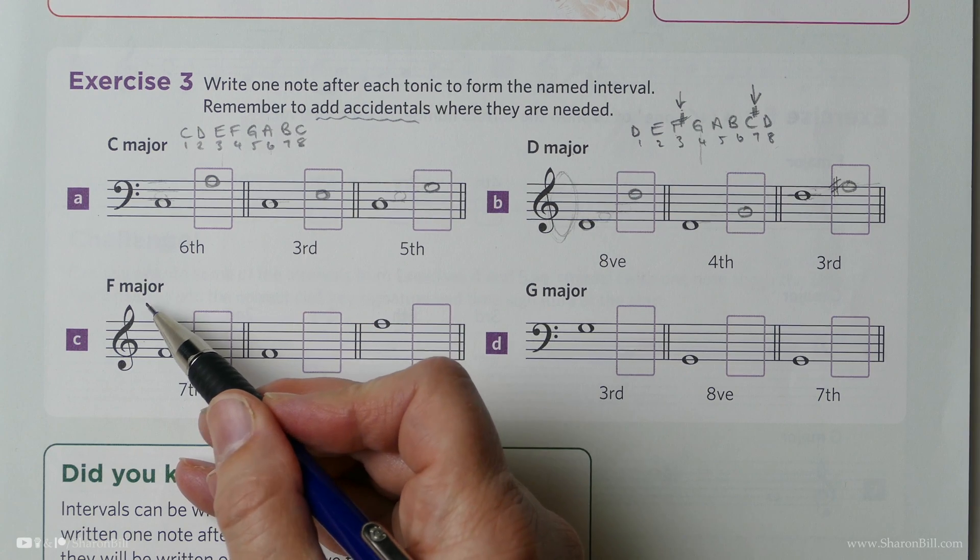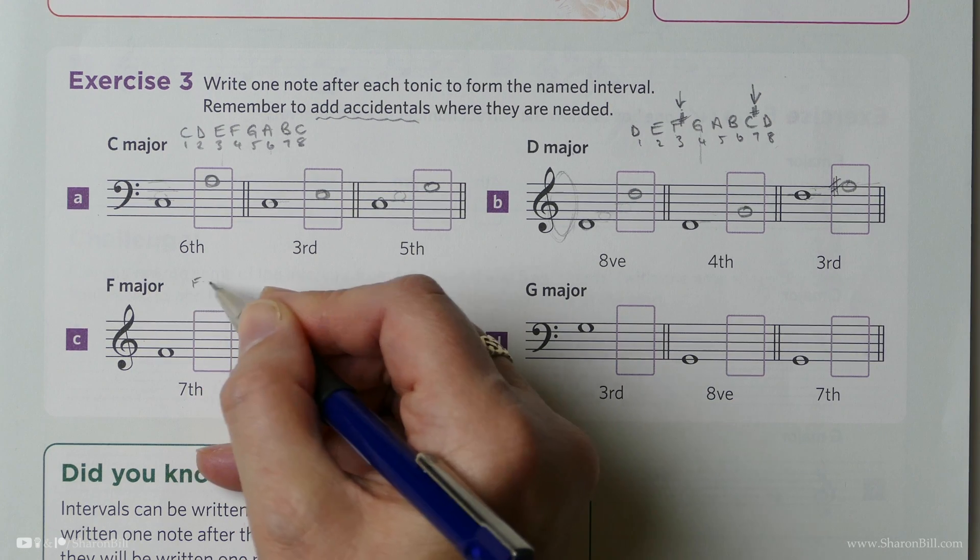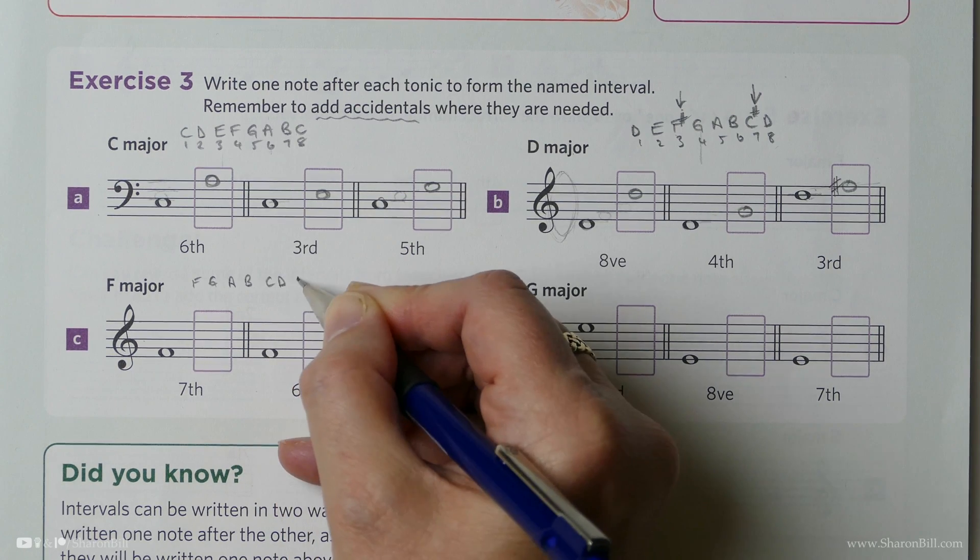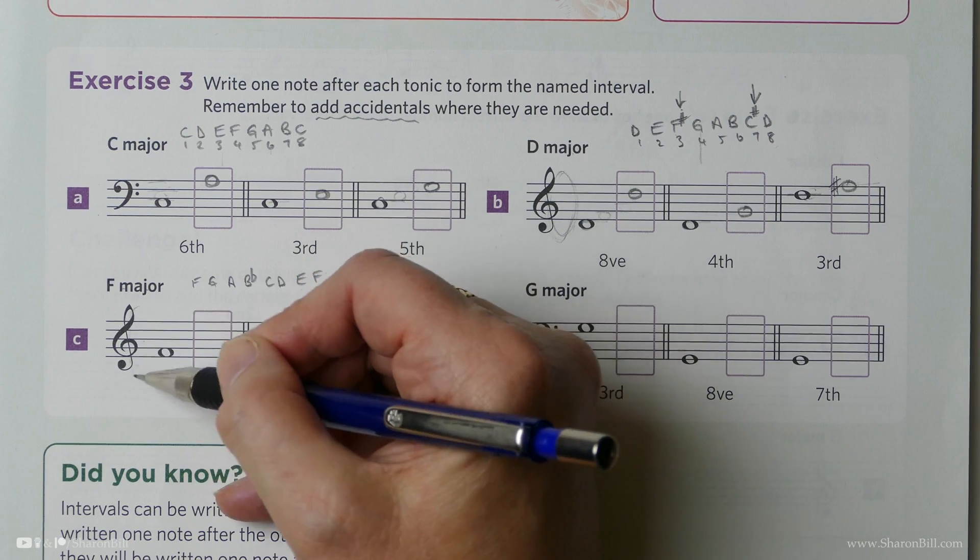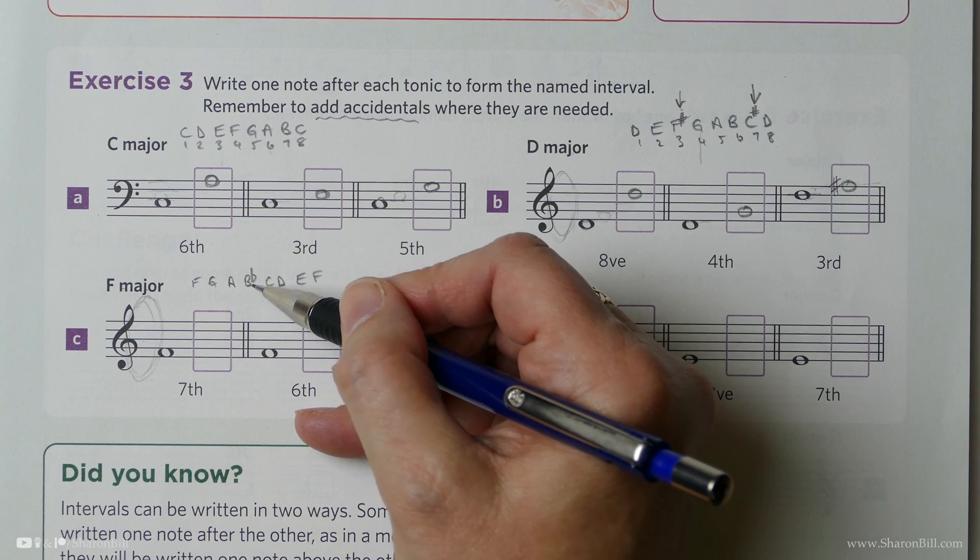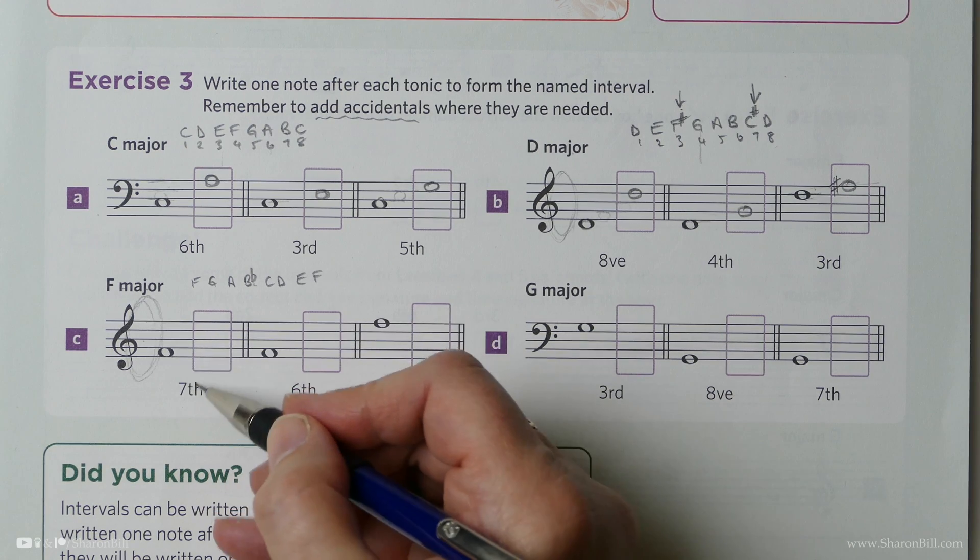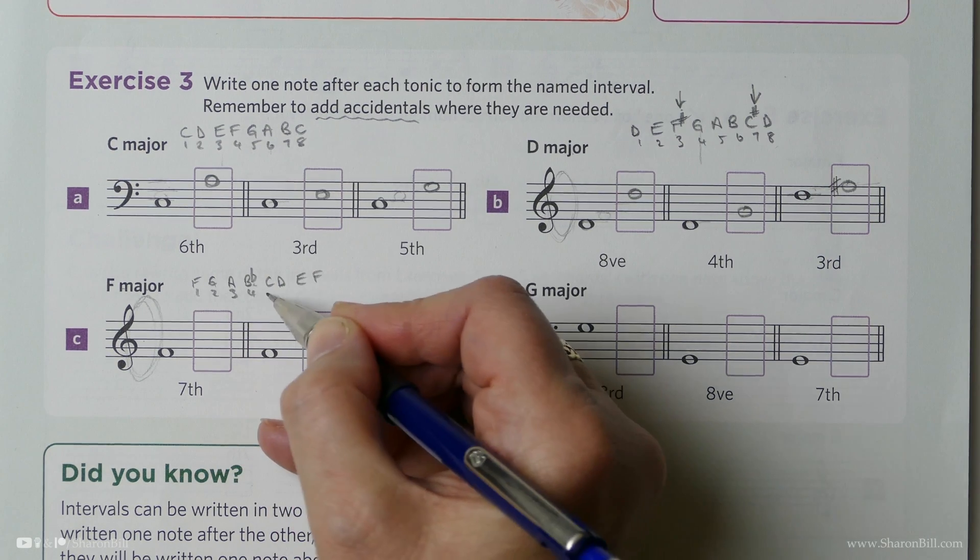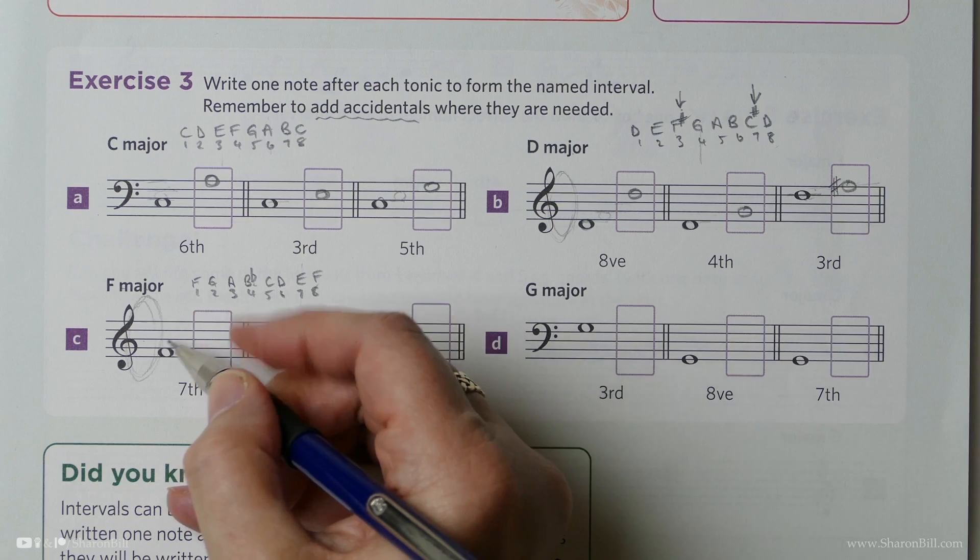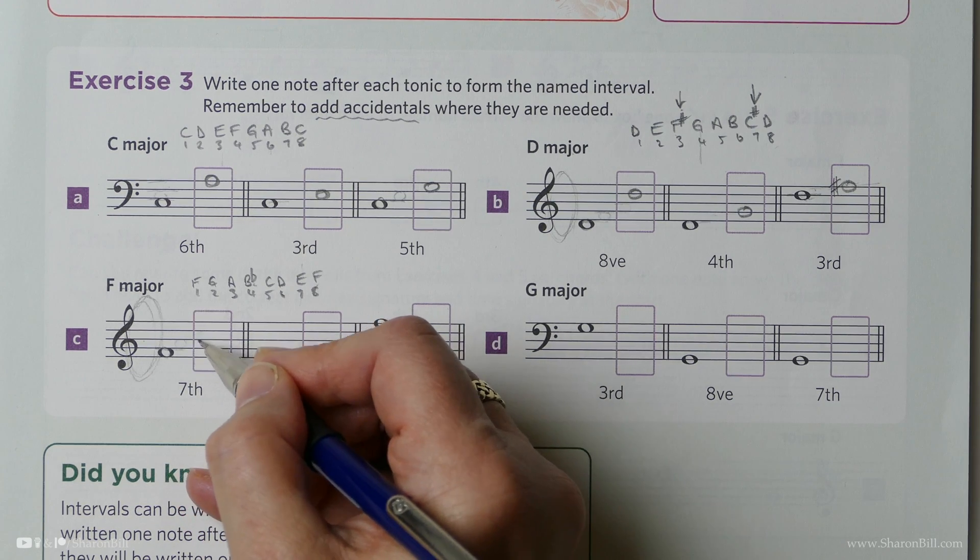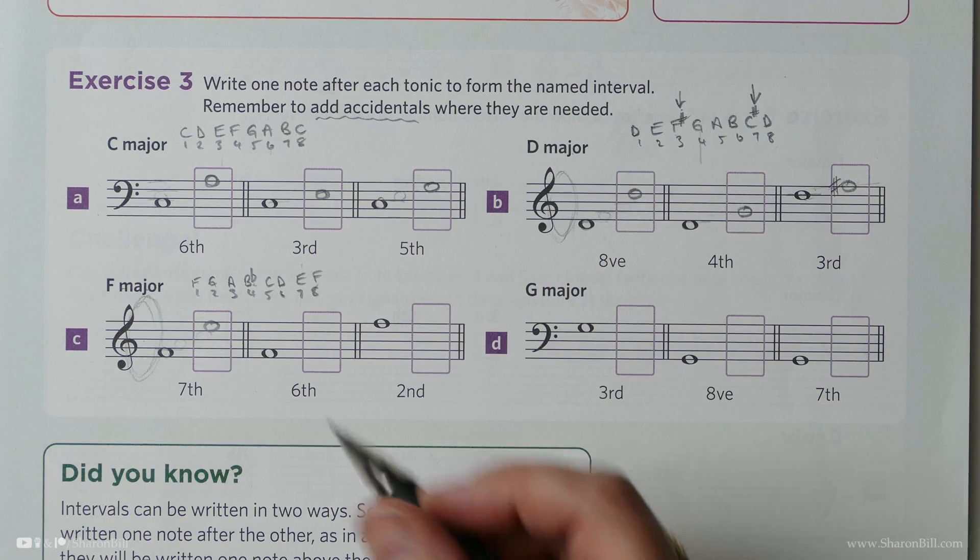And now we're changing key again. We're in F major now. And so we need F, G, A, B, C, D, E, F. Of course, F major must have B flat, otherwise it's not F major. There is no key signature doing that job for us here, and so we must bear this in mind should we be asked to write this note. So counting from this low F in the treble clef, we need to find a seventh. So we're looking for an E, is the seventh. And we're counting F as one, and we're going to go space, line, space, line, and so on. One, two, three, four, five, six, seven takes us to this E, and that's fine as it's own. There's no flats or sharps or anything needed there, so that's that job done.